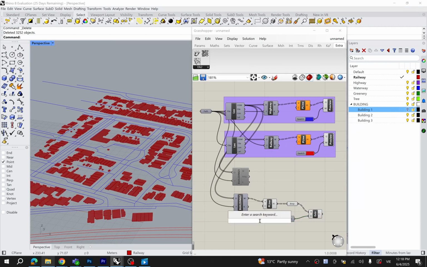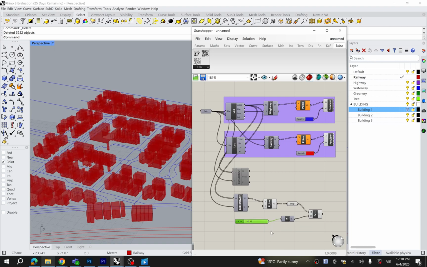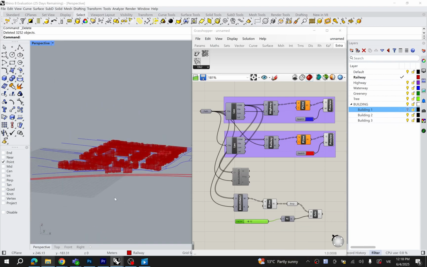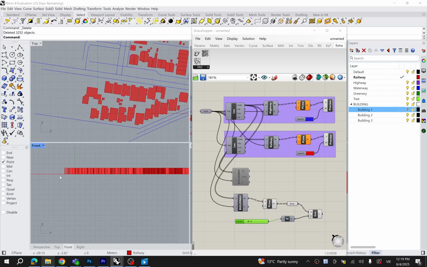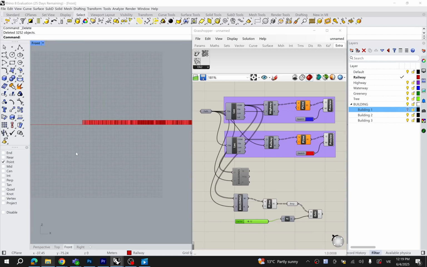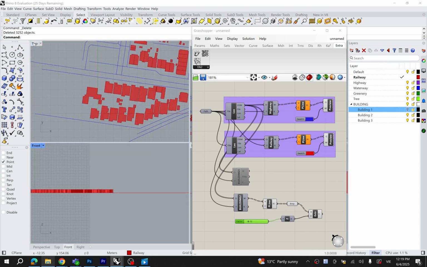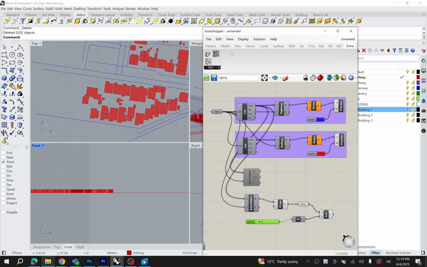Now the next step is to have a specific height for your buildings. I'm going to extrude the building to 4 levels, so the building has to be extruded by 12 meters for 4-level buildings. I type 12 and connect it into unit Z. Now we can see all the buildings extruded to 12 meters, but from the front view, all the buildings are the same height, and it doesn't look realistic for the city 3D models.